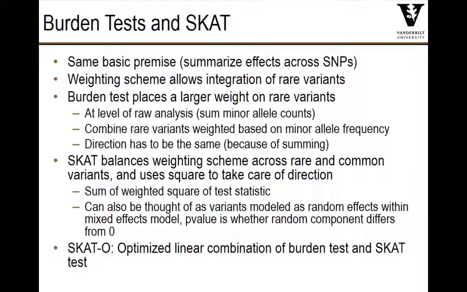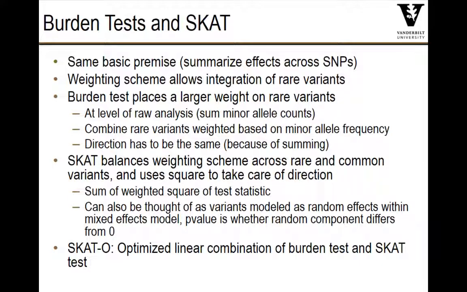Does that make sense? So the problem with doing that is your direction, right? Because the minor allele within a given gene isn't always associated with gene expression in the same direction. Sometimes carrying the minor allele at this SNP is going to increase expression, and other times it's going to decrease expression. So this model is ignoring that problem and just saying, well, on average, I'm going to assume that they're all operating in the same direction. I'm going to give it a score, and if they are, you're going to have a lot of power, and if they aren't, you're kind of sapping yourself. Does that issue make sense?